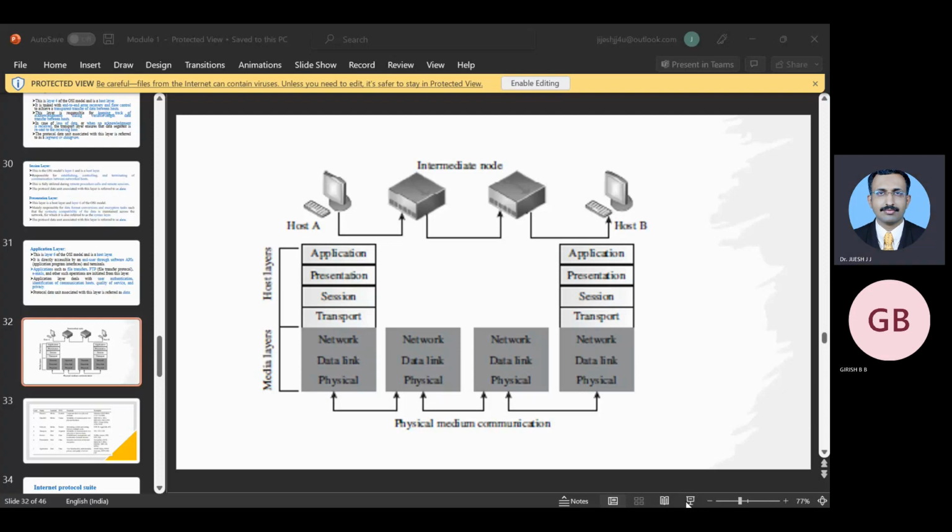See here, TCP or IP, these are some of the protocols used, and what you can see here is host A and host B, the transfer of information through the internet protocol suite. You have those four layers. The main layers are the link layer, internet layer, transport and application.